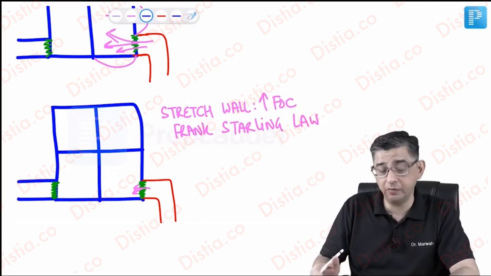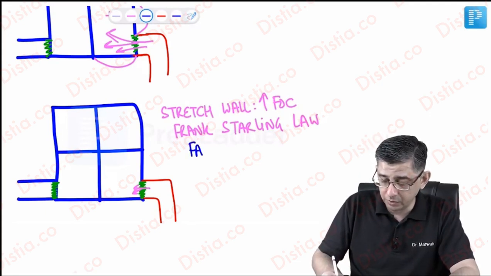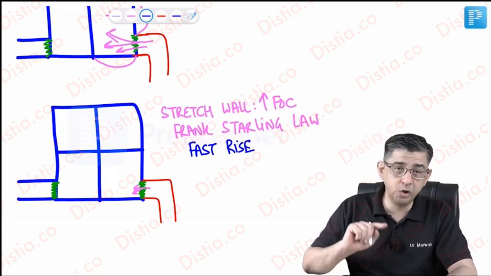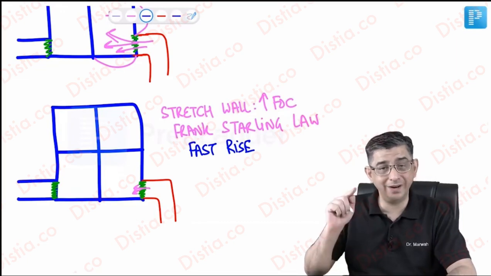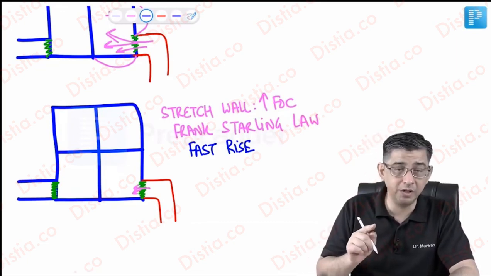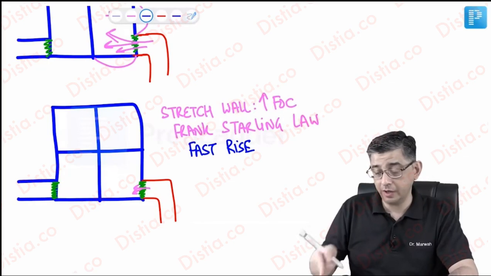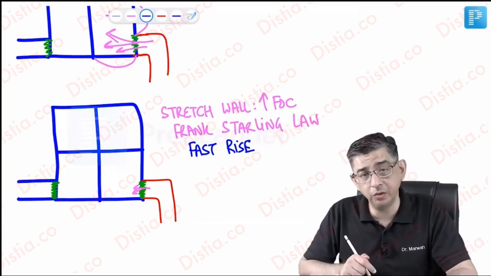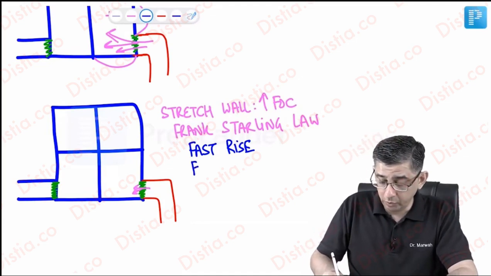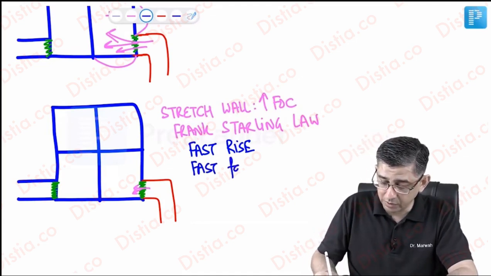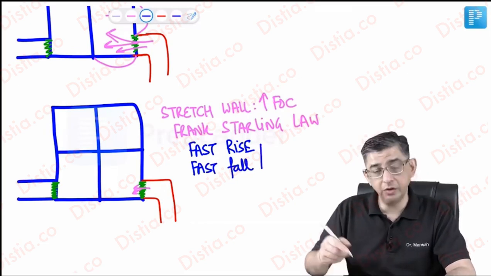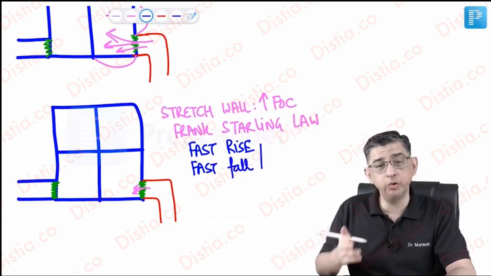But because it will add power, when you check the pulse of this patient, you will notice a fast rising pulse. In aortic stenosis, I have described a slow rising pulse, pulsus parvus et tardus. I have described the word anacrotic pulse, but here I'm saying fast rise thanks to the increased power which is coming in with this little amount of blood that is leaking back into the heart. But after that, you will notice a fast fall also. Why? Because there is incompetence of the valve. So you have two features, the fast rise due to Frank-Starling law, and the fast fall due to incompetence.